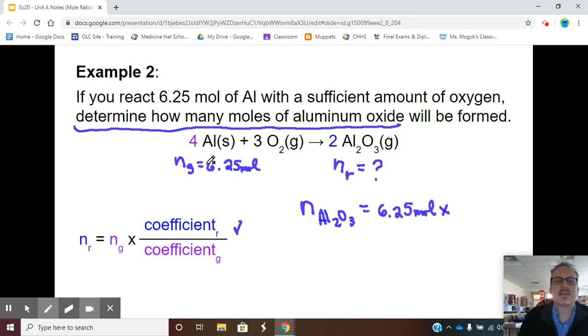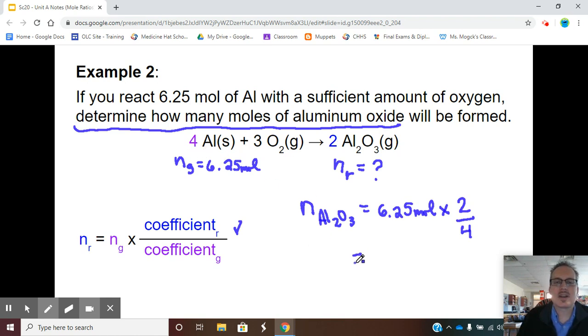And after we write down this number, we're going to multiply by the unknown. Where my question mark is, right here. Multiply by 2. And from here, we're going to then jump back to where we came from, what they gave us, divide by 4. So write down the number they gave us in the question, 6.25 moles, times 2, back again, divide by 4.